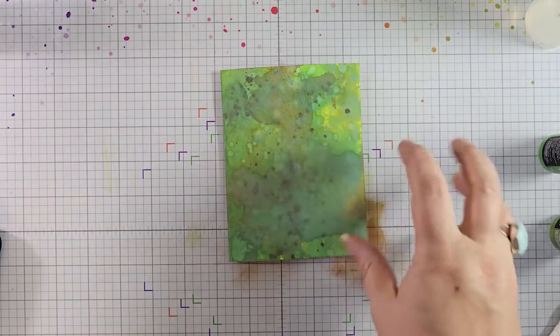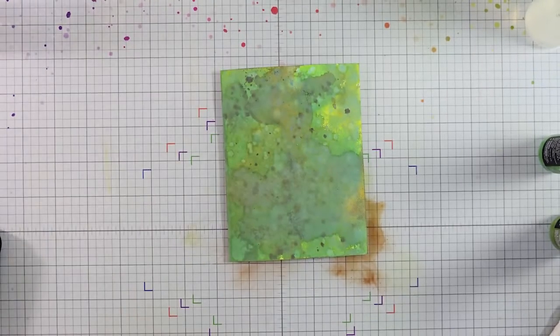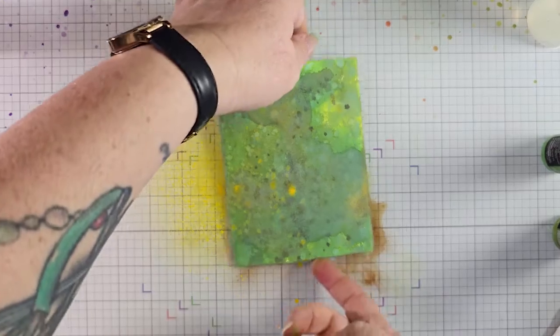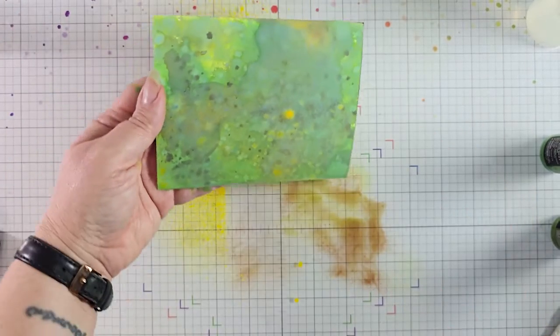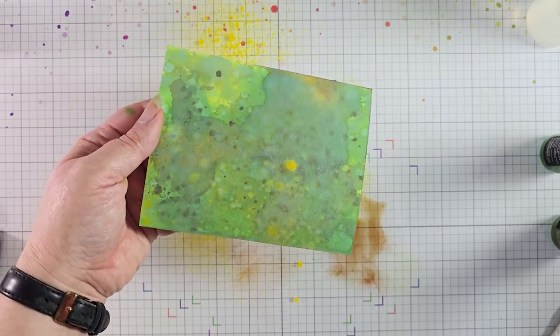And I'm really liking that bit of yellow that's showing. So I have mustard seed oxide, and I'm gonna add just a little bit. Whoop. Yeah, I think that that's good. All right, I'm gonna dry this and we're gonna move on to the next step.